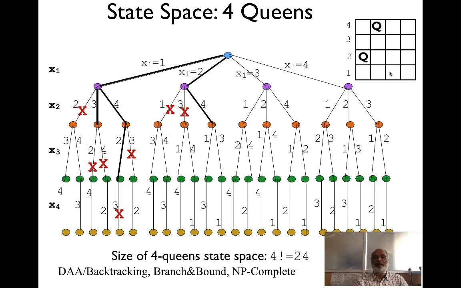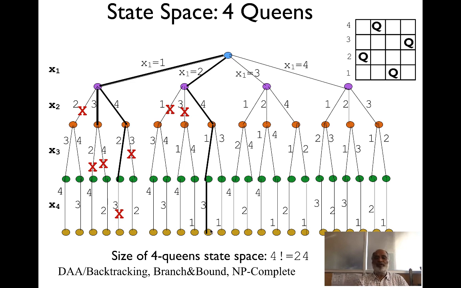The value we can take is 1. So we explore x3 is equal to 1, which can be taken. We assign the value and place the queen. Now all 3 are taken. That means for variable x4, that is column 4, the only possibility is 3. Can we take this value? Yes, this value can be taken, and this gives me a proper success path. I got a solution for the 4 queens problem.